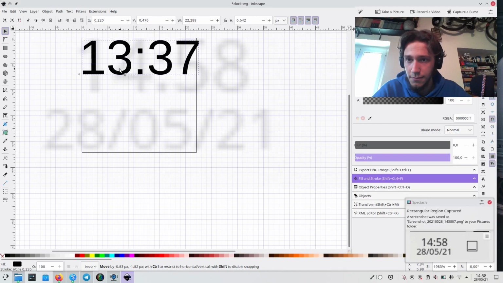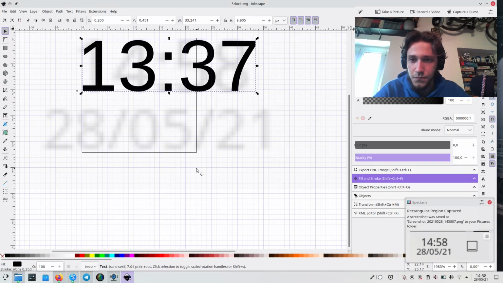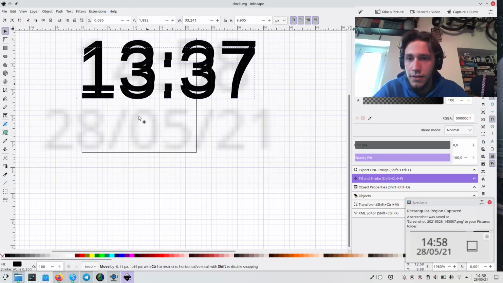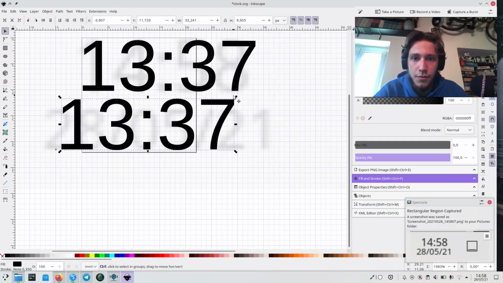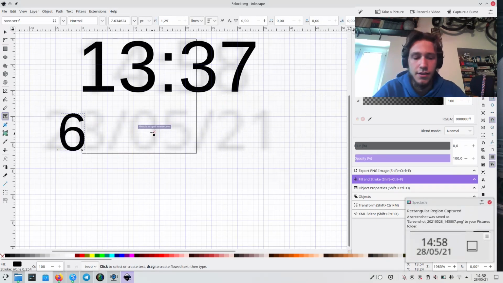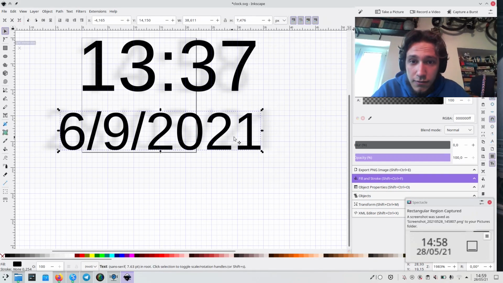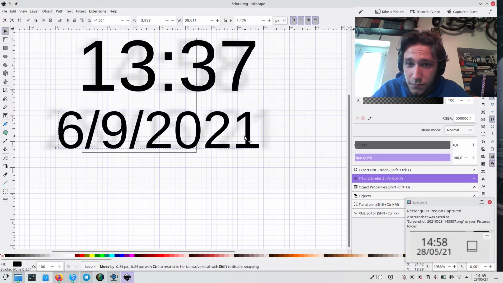Now it's just a matter of doing this. And then a smaller label on the bottom which says /21, like this. And of course this should be center aligned.